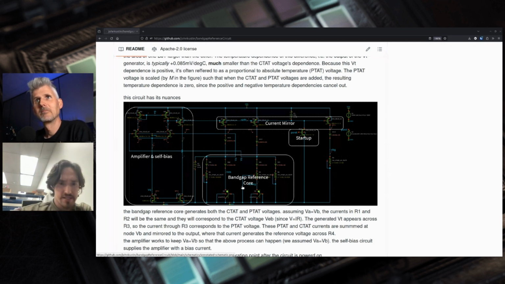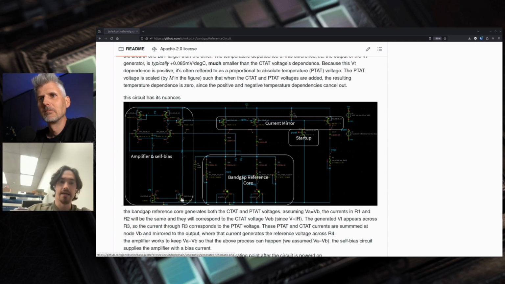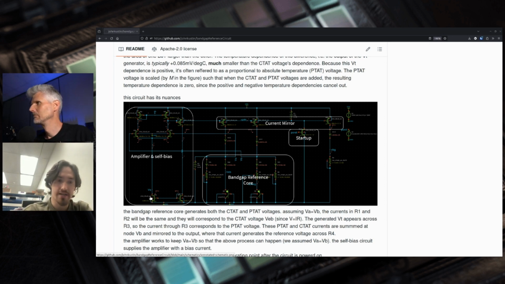Or the self-bias part is actually, if you look at the output of the amplifier, that first transistor mirrors the current down to the right, exactly, that mirrors it back into the amplifier, and that's the self-biasing nature of this circuit. And you could imagine, if this is a reference with no true input except for the startup, then you'd want this to self-bias and start up on its own. But that's where the degenerate operating point actually comes from. Okay.